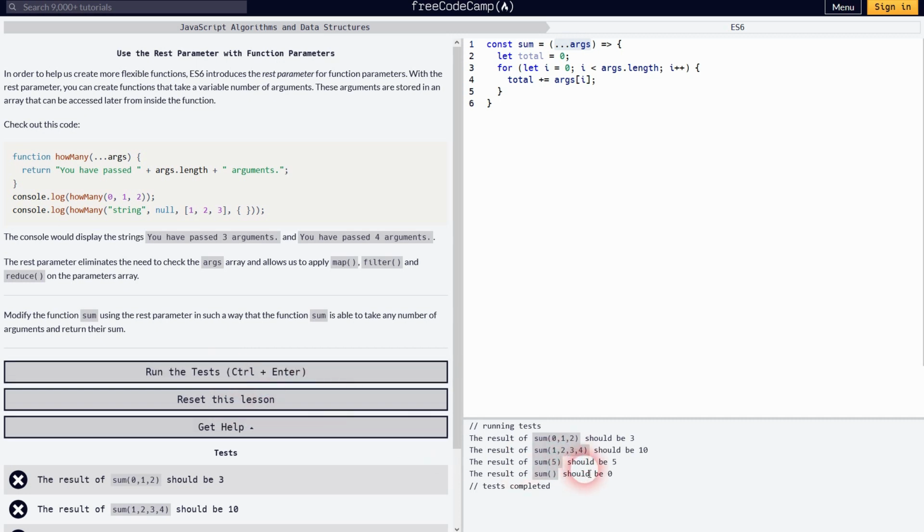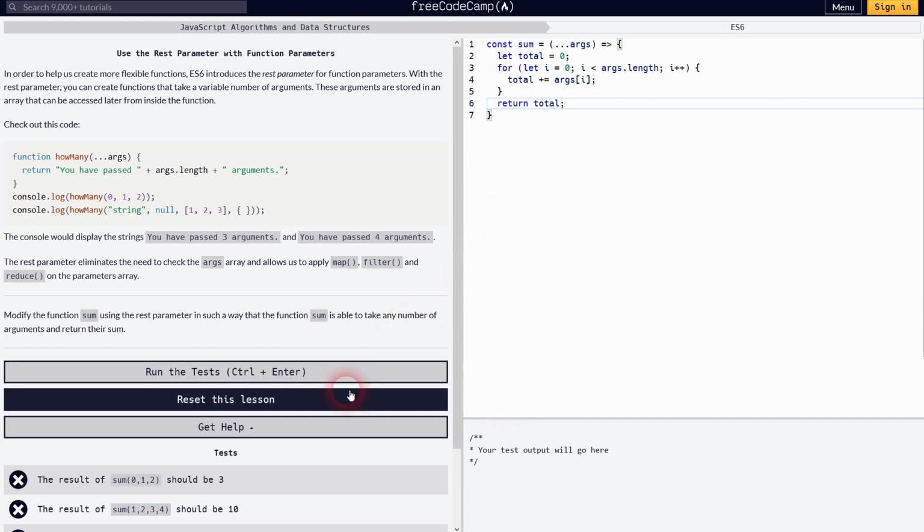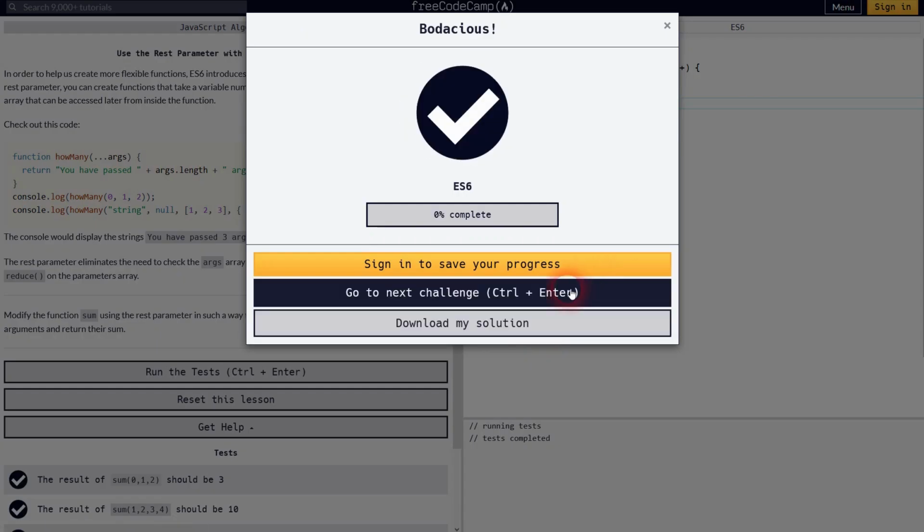And obviously my mistake, we want to return the total in the end, so I forgot that. But now we're good.